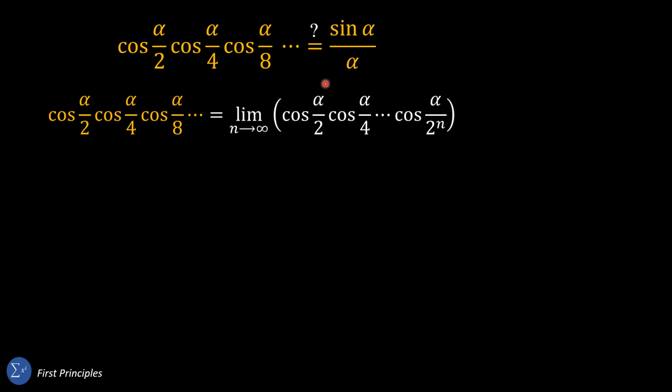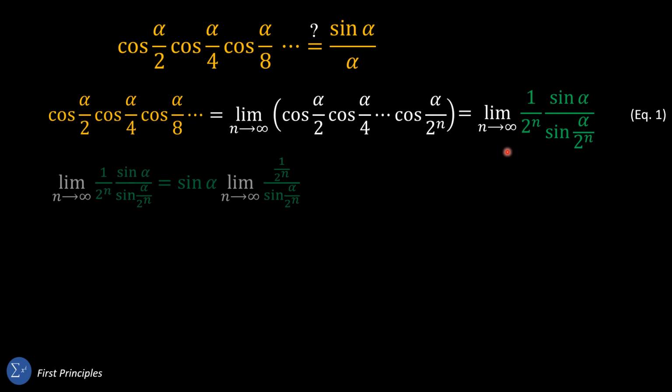The left hand side is simply the limit of the cosine half angles all the way to 2 to power of n when n is equal to infinity. Now the argument inside the parentheses I have already shown that is equal to what is in this green color. Call this equation 1. So I really have to calculate this limit now.